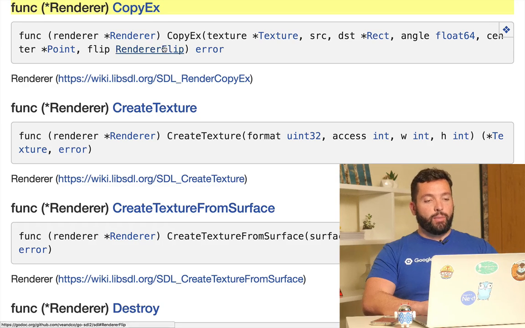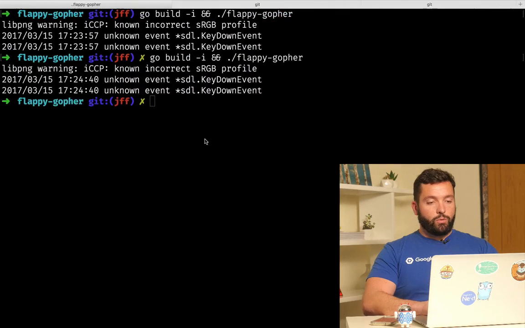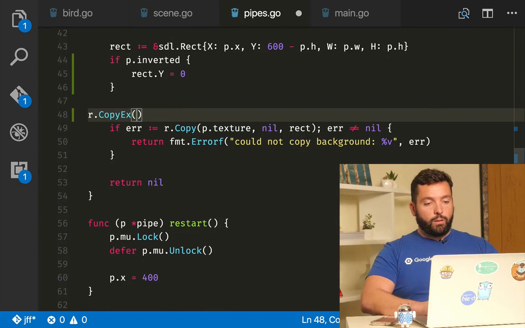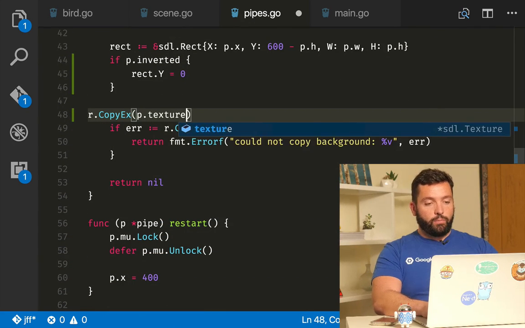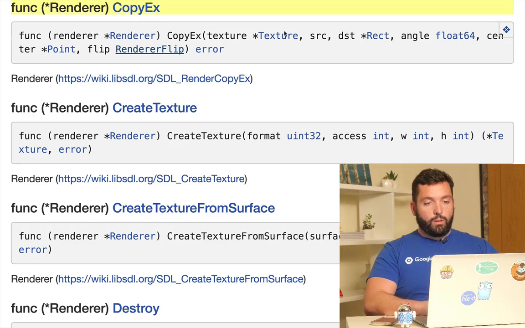But we also have a flip there that looks pretty good. And we have flip none, flip horizontal, flip vertical. So I should be able to do, okay, so the texture is the same. The rectangle for source and destination is the same.